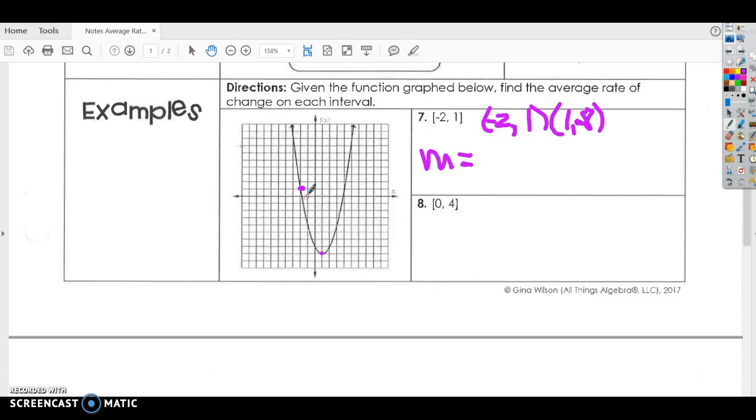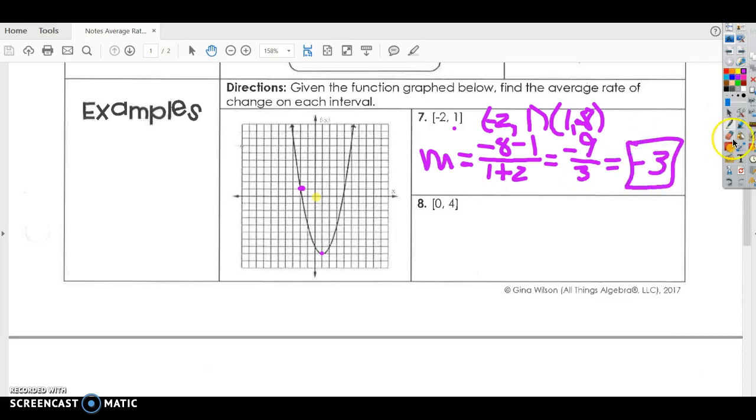Okay? All right, then we're going to go from the origin again, which I need to mark. Maybe I'll make it a little easier to see. And then I go over 1. So positive 1 right here is given. So I'm going to go over 1 because it's asking on that interval. And then I'm going to go 1, 2, 3, 4, 5, 6, 7, 8. I did count 8, but I'm going down 8, so that's why I changed this to a negative. All right, now that we have our points right, we're going to do difference of y's. So -8 minus 1 over 1 minus -2, which is plus 2. So -9 over 3, or -3. Okay? All right, let's see if I can do better on this next one.